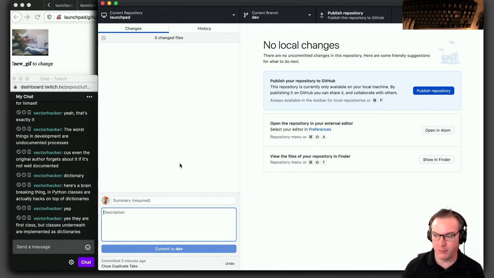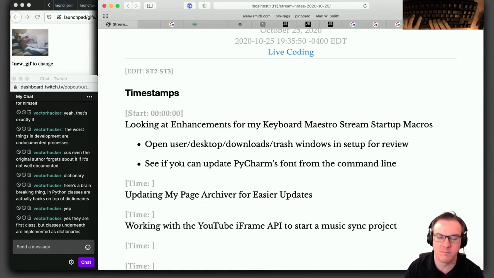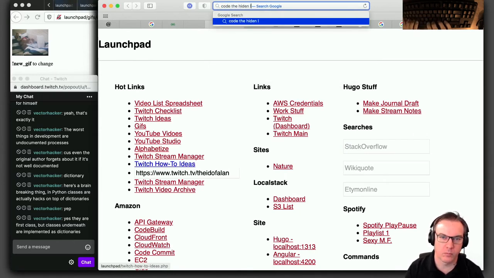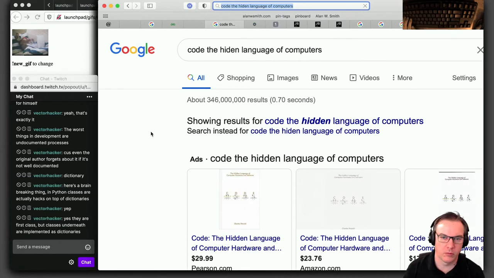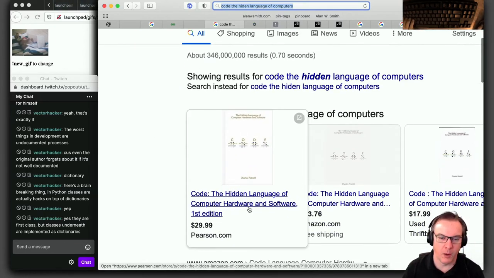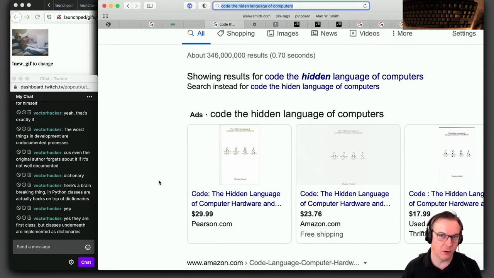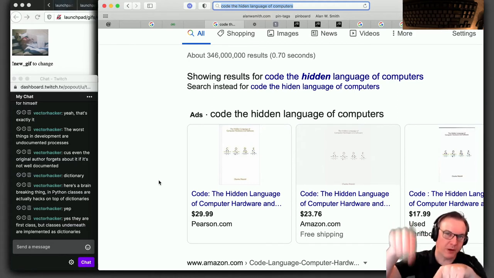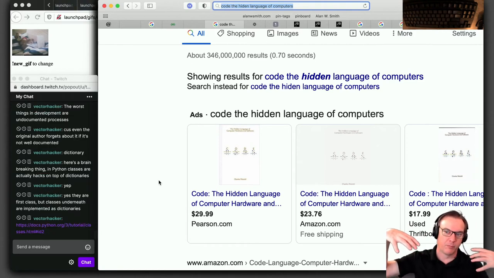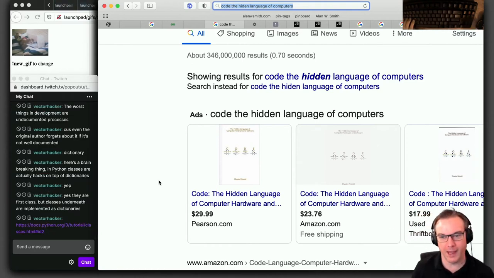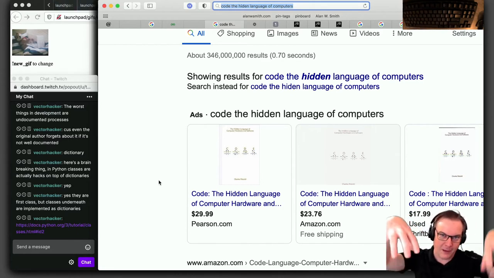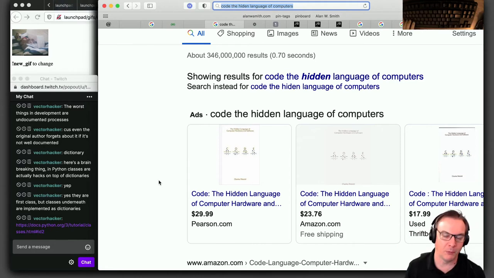I still like the whole, I read a really good book, Code: The Hidden Language of Computers, that starts from scratch with, this is binary. It's either one or zero, and that's a bit. Then it says, now let's say we wanted to count, and we could go zero or one, right? And what if we wanted to go to two? Then it adds another bit in, and it actually walks you through, and then it gets to logic gates and actually building a computer. And then the whole concept of putting a language on top of that and all the actual ones and zeros of it. That book really kind of blew my brain.